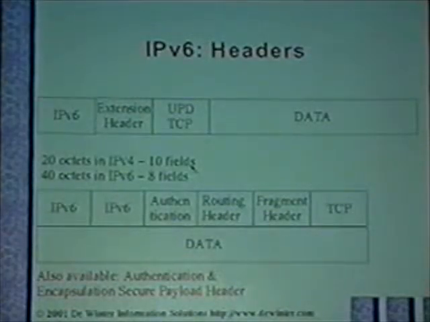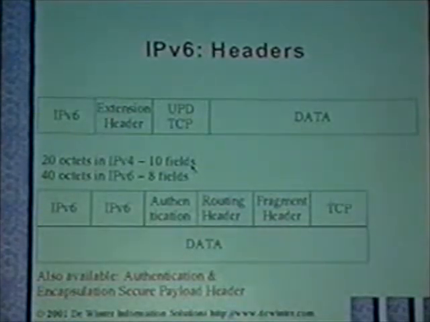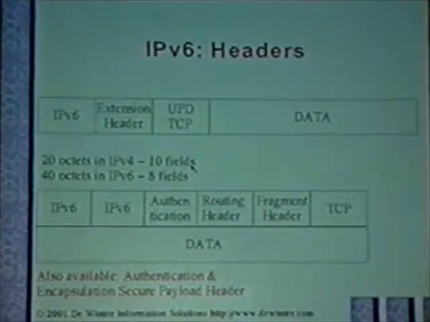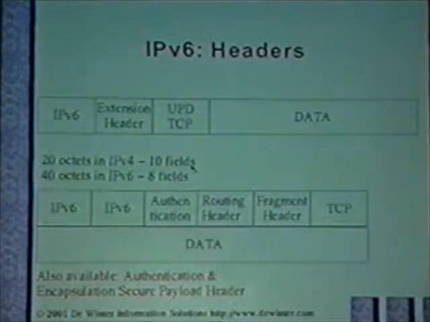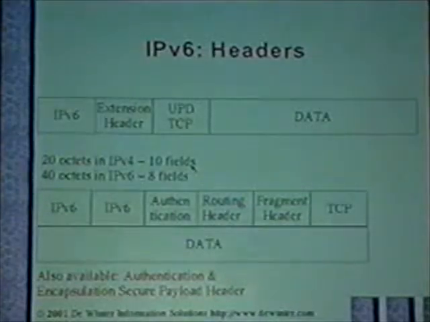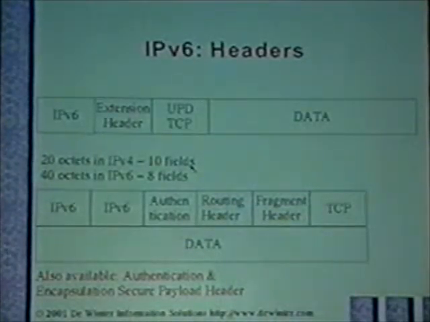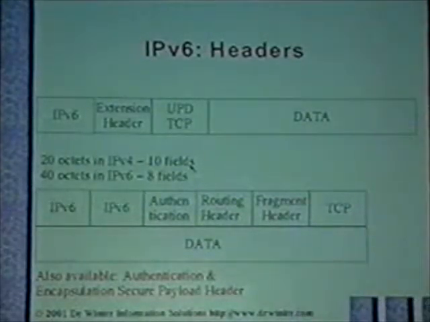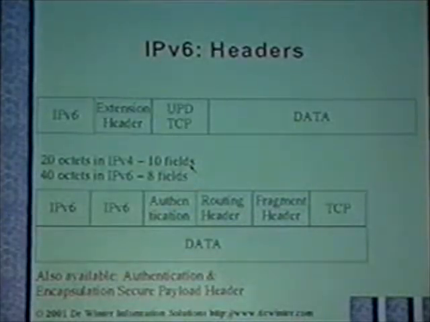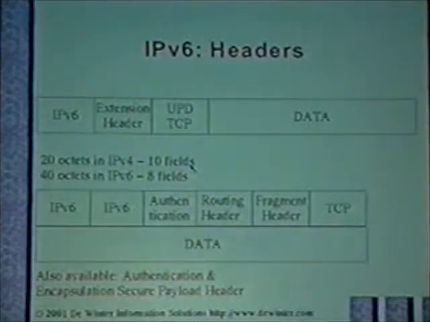And that brings us to the headers, and they look a little funny. The top one is very simple: I've got the IPv6 header, some type of extension header, UDP or TCP, and some data. Very simple — 40 octets. It's double the size of IPv4, but because of the logical structure, it's sometimes easier to route it and you can reach higher speeds. What is cool though is that you can add as many headers as you want. This is the part people testing security should pay attention to. You can see an IPv6 header which can encapsulate IPv6 or IPv4, or IPv6 can encapsulate IPv6 can encapsulate IPv4. Plenty of opportunities to do some nice things with that.